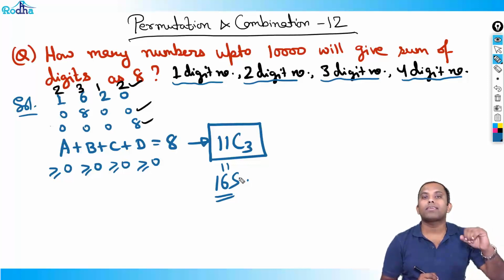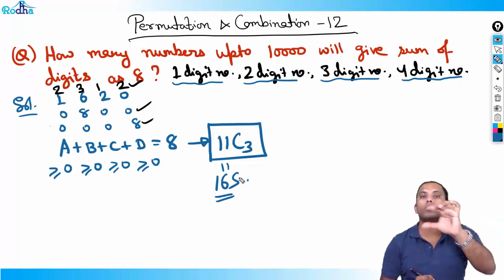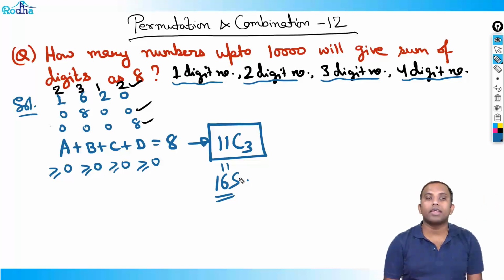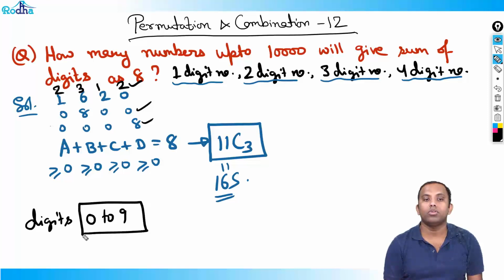So simple. Maximum number is 4 digits. Sum of maximum 4 digits is 8, right? Simple, write the equation a plus b plus c plus d equal to 8, where a, b, c, d are digits, right? But there is a constraint, that since a, b, c, d are digits, digits are always only from 0 to 9, right? But in this case it is okay, since here the sum is 8, so it's absolutely fine, no issue, because all the numbers are non-negative, so a can't take 9, so that others will get -1, right?